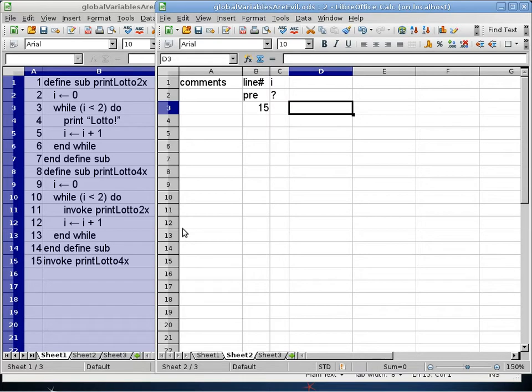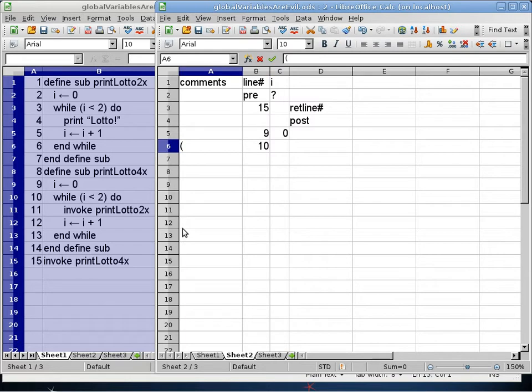And what does it do? It invokes a particular subroutine called print lotto 4 times. And as usual, by this time we should know the procedure already. We allocate the leftmost available column. Remember where we're supposed to go back to, and then we continue on the first line in the subroutine that we're invoking, which in this case is line 9. Line 9 is going to initialize I to 0. Then we go to line 10.